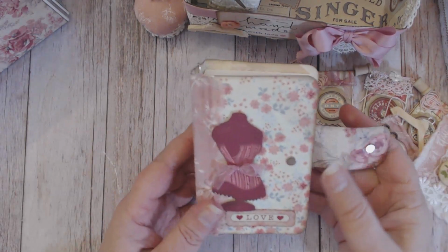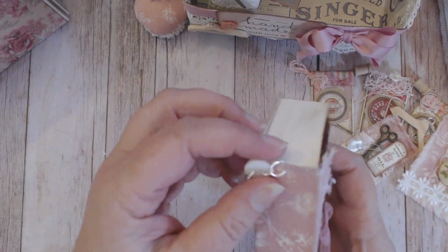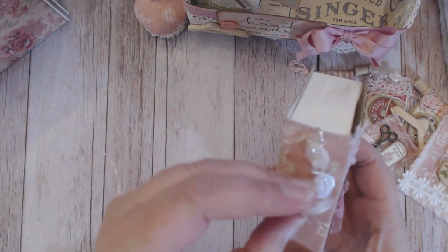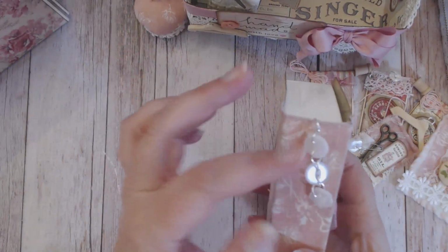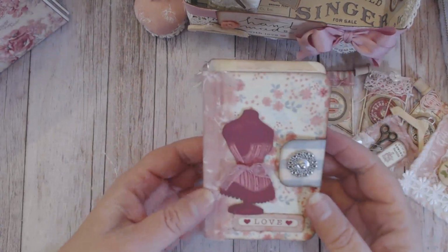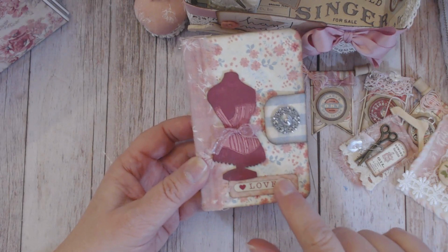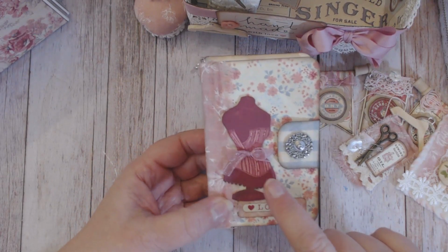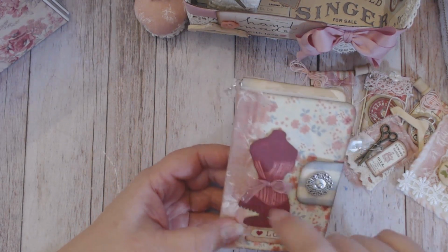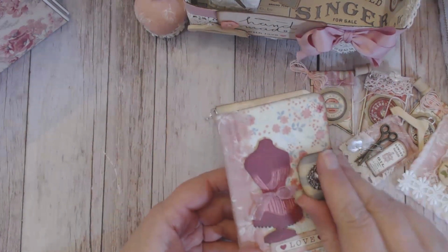And so anyway, on the spine here I have some jump rings strung with some buttons, for my little dangle. And this is a sticker that I put on some cardstock, and then this is one of the cut apart cards that I fussy cut this dress form out of and put a little bow right there.